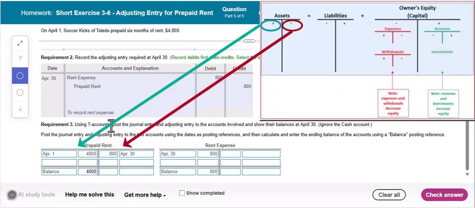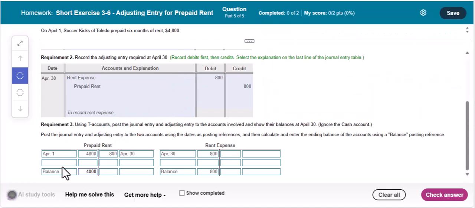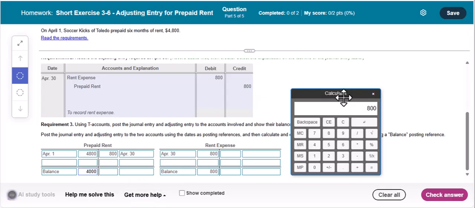So now, how many months of rent do we have at the end of April? Well, at the beginning of April, we bought the $4,800 of rent. So then we have 5 months left at the end of April. And we can double check the math just to calculate that. Our calculation, if we said 800 is 1 month, we would take 800 times 5 months, and that gives us $4,000 worth of prepaid rent left over. So that checks out. So everything looks good there.